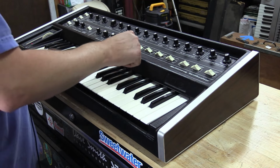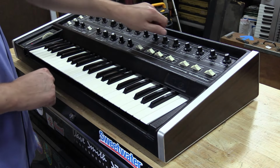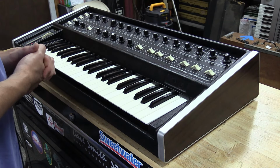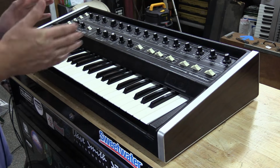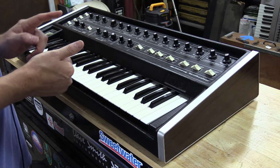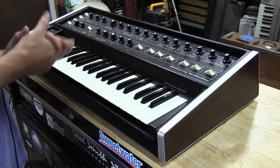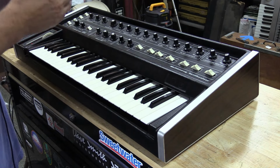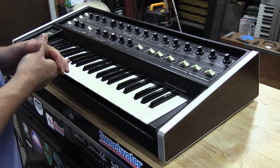Now we'll go to the filter. So I'm going to turn the oscillators back off for this. I'm going to show you this real quick. So the filter in this thing is unique. It's unique to any other Moog model. The Multimoog and Multimoog both have the same architecture. It's actually designed by Jim Scott, and it's just a really, really cool approach to this filter.